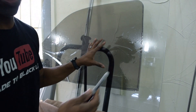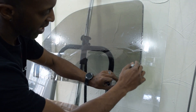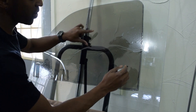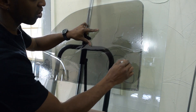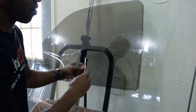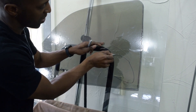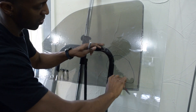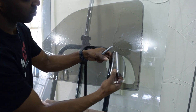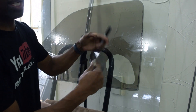Also, the sharpie method works really well with back windows. If you're doing a really dark back window, you can lift this up and trace where the edge of the glass and the dot matrix meet. Or if you have a corner window, you can put this on a corner window and trace where that corner window is. Bring your piece over to the peel board, trim your pattern out on the peel board, go right around the edges of that pattern, and you know your film should be good to go.